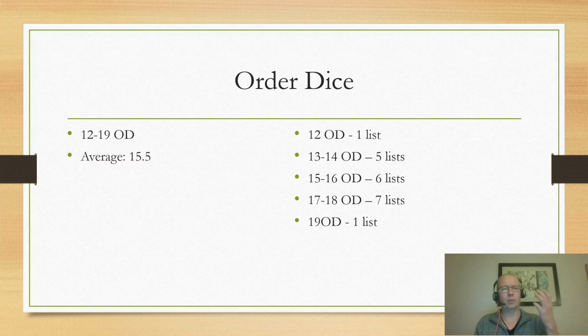So the order dice are between 12 and 19, 12 being very, very low, and 19 being okay. And we see the average being 15.5, which is a little low for me. For 1250, I would ideally be between 16 and 17, and that's where we see most of the lists, by the way. So I think there were 3 lists that had 16 and 5 lists that had 17.